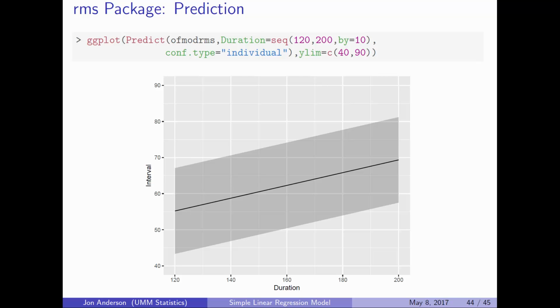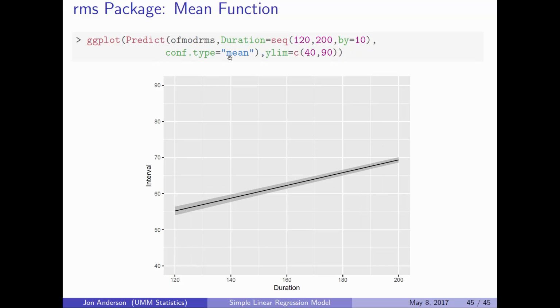If you wanted to see what the shading confidence interval would be for just the estimated mean function, it is confidence type mean, which is on the next slide, overhead 45 out of 45. And you can see how much narrower the uncertainty interval or the confidence interval is when you're studying the mean function.